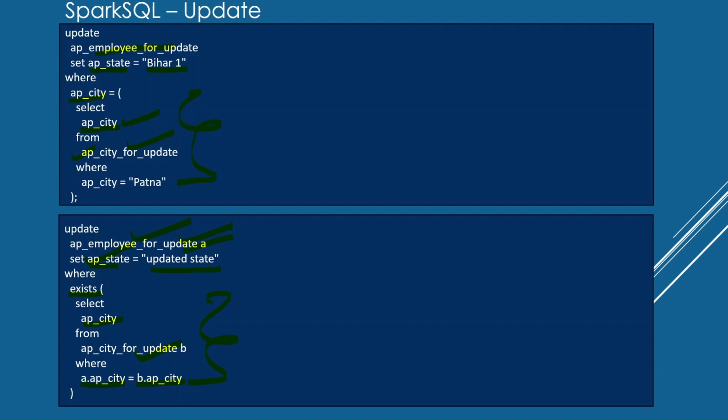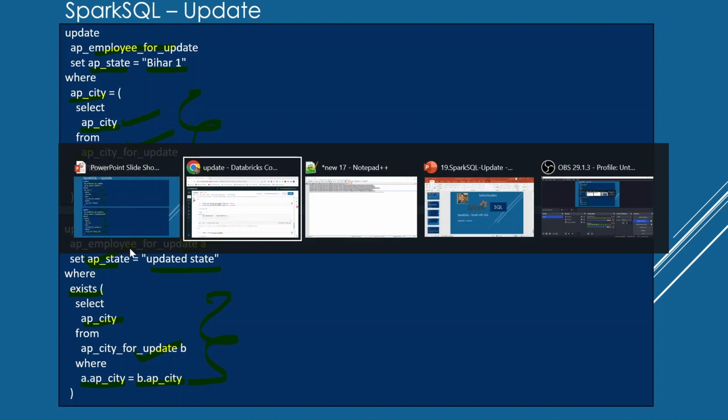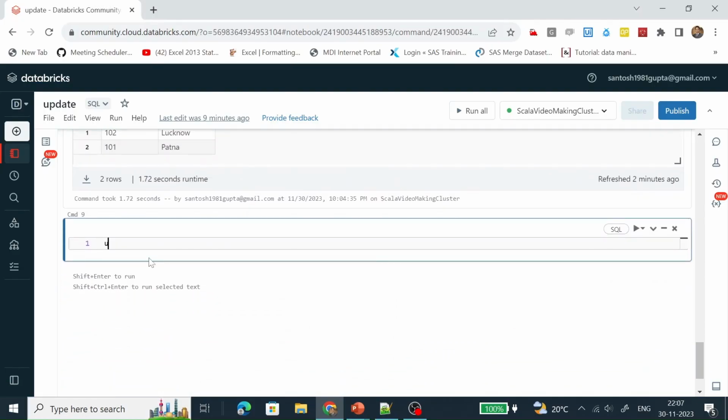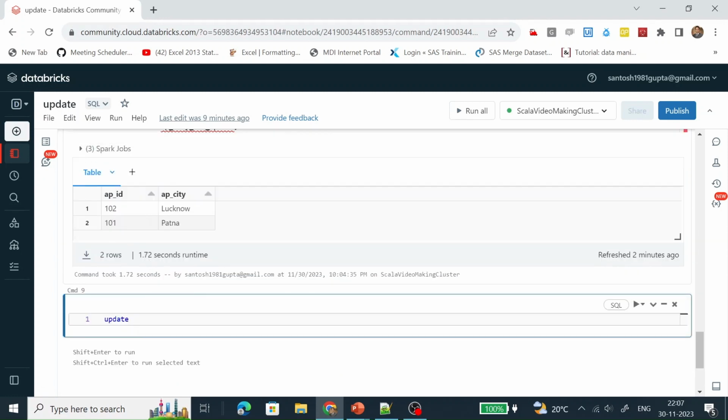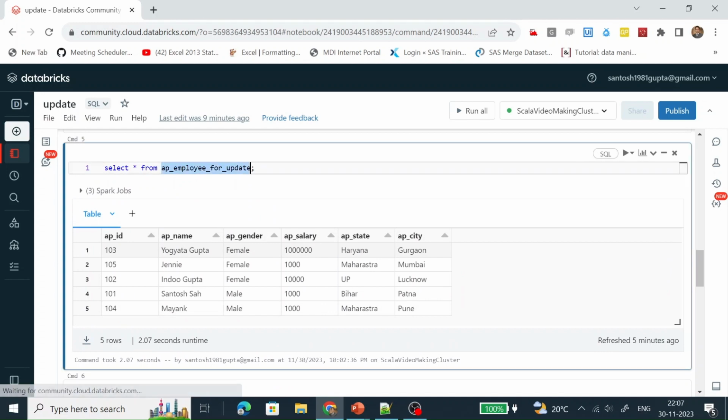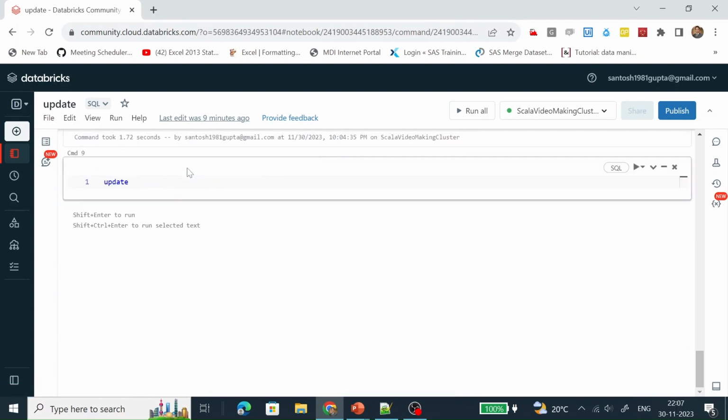So let's do this exercise in Databricks. Let's do the update statement. Update. Which table are we going to update? We are updating this table. What are we saying?